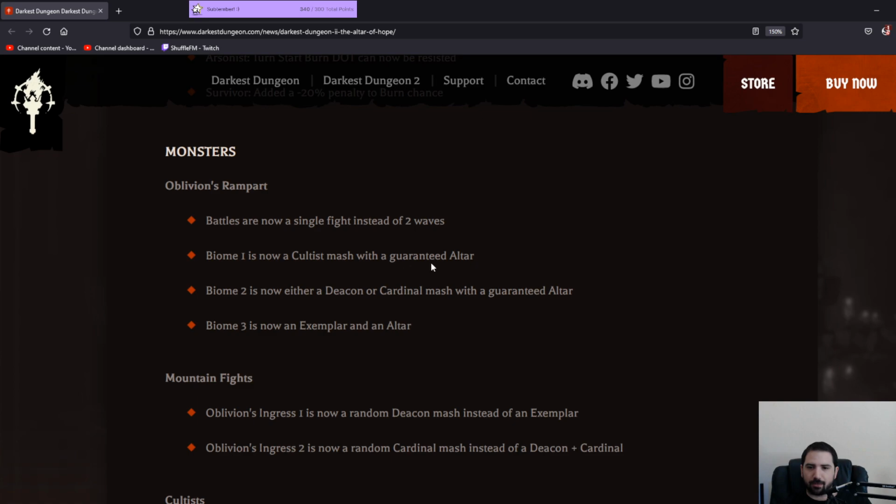Biome 1 is now Cultist Mash with a guaranteed altar, no more guaranteed Deacon. Biome 2 is now either a Deacon or Cardinal Mash with an altar. The altar is actually the most threatening thing in these fights. Altar is such a jerk. It's good. If you're playing Denial, it can give enemies stealth, and that can really screw up your kills on enemies. And then on Resentment, they get crit for getting hits, so you can really just juice up what you're fighting. And it's scary.